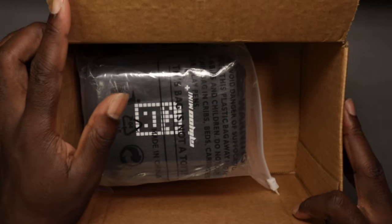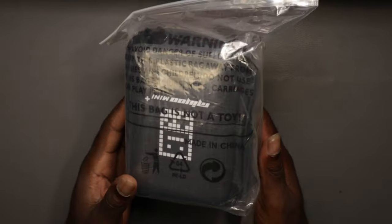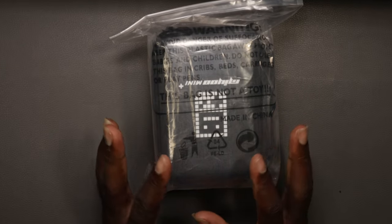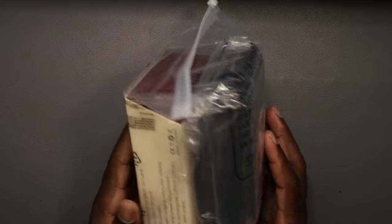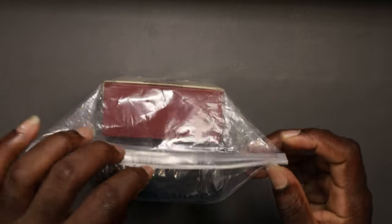But today we have a pretty cool item on the channel, and that is the Miyoo Mini Plus. So again, I ordered this from Amazon for about $68, just rounded off to $70, and I'm pretty excited to get this one here. So let's go ahead and pull this open.